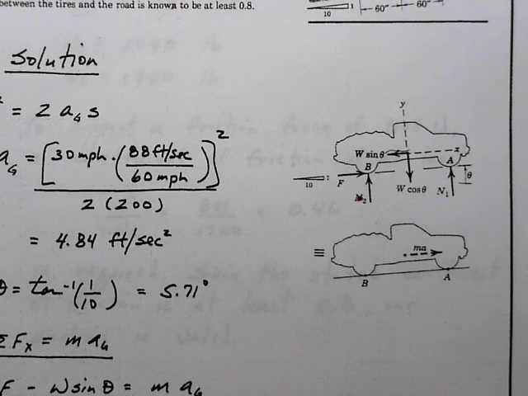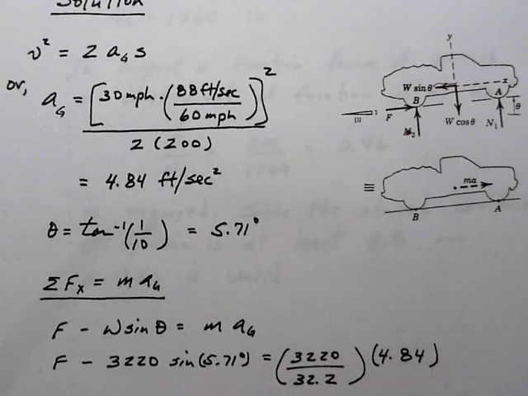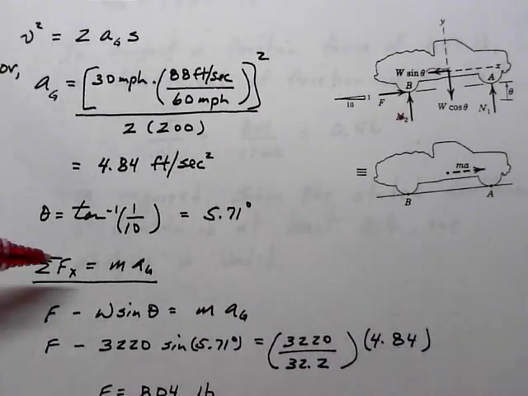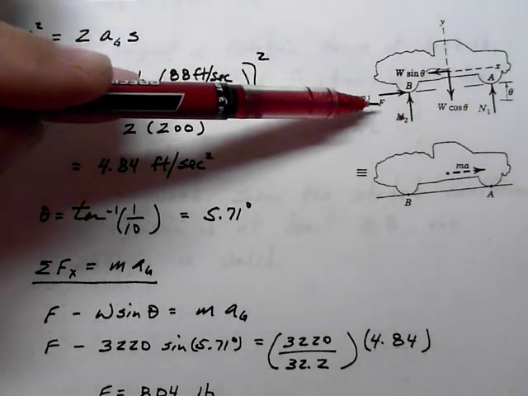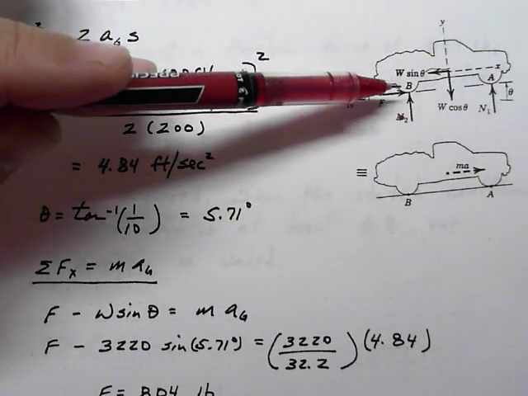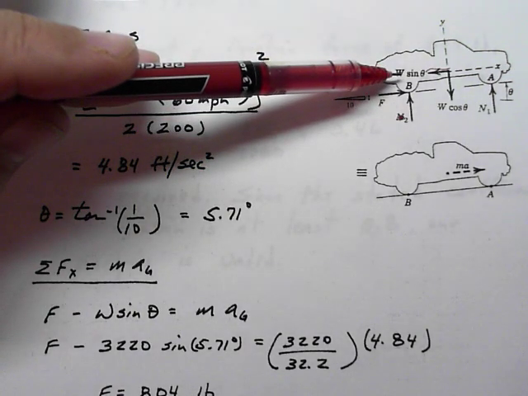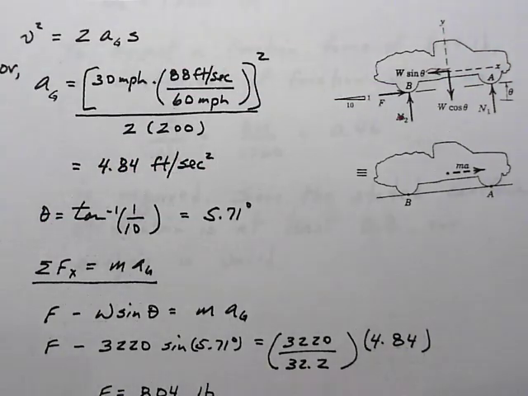What we're going to do is sum forces in the X, sum forces in the Y, and then sum moments about somewhere. We'll see that in just a moment, and we will learn what we can about the problem to come up with the forces. So first of all, the sum of forces in the X direction equals mass times the acceleration of the center of gravity in the X direction. And the forces acting in the X direction would be friction, positive, and this W sine of theta component of gravity, negative. So we have friction component positive, gravity component negative.